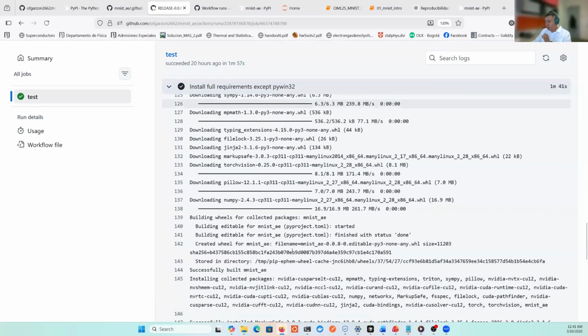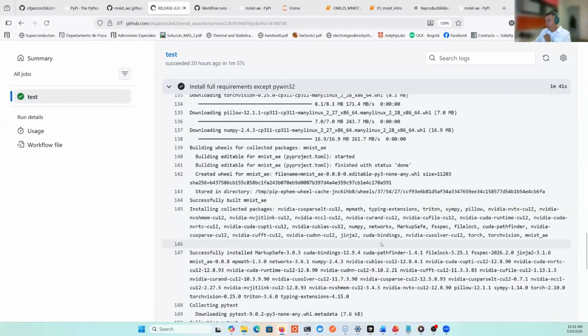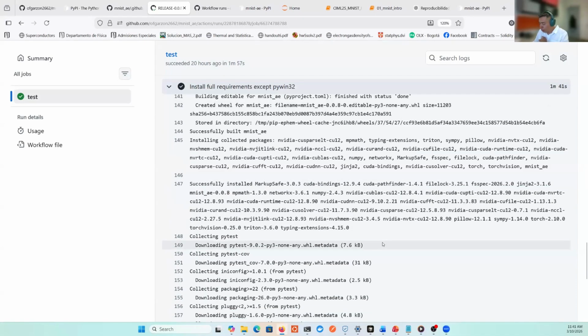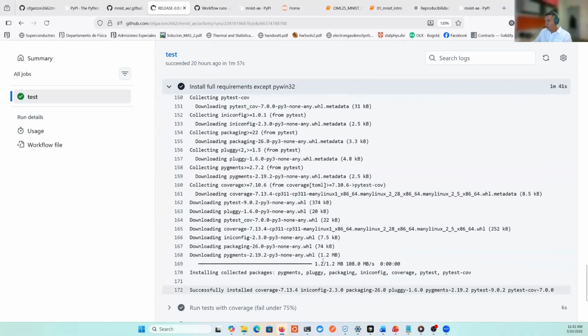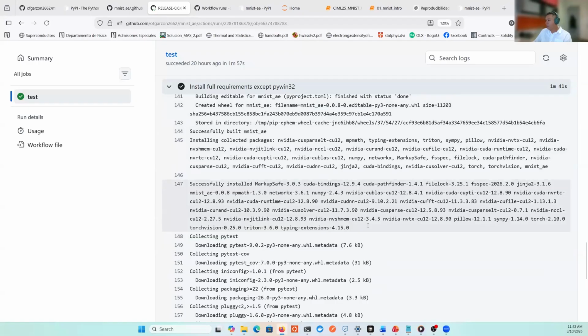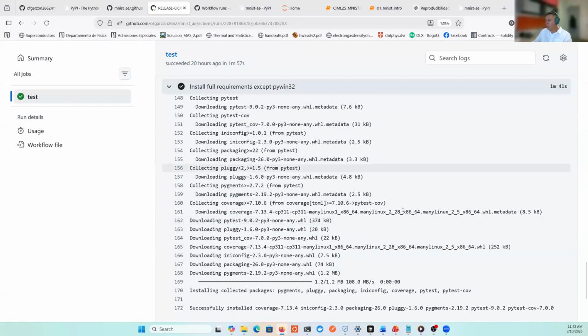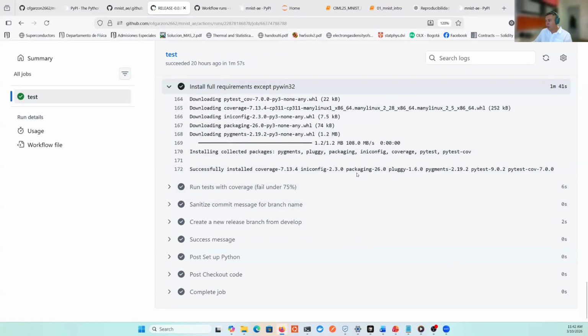You can see here one thing that you may want to do. This pipeline is running on Linux, and I believe on CPU for sure. So for these pipelines, you can remove all the GPU related stuff so that it can be done a little faster, because it takes some time to install all of it. If you want to make it faster, you can remove that just for this pipeline.